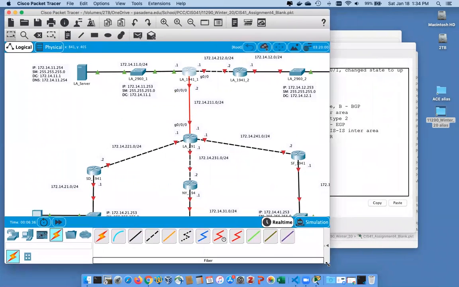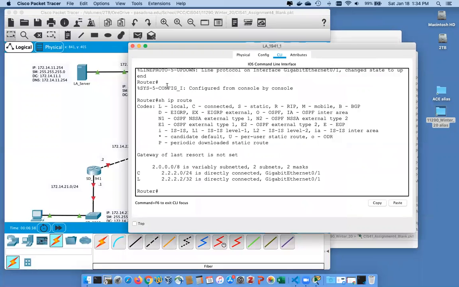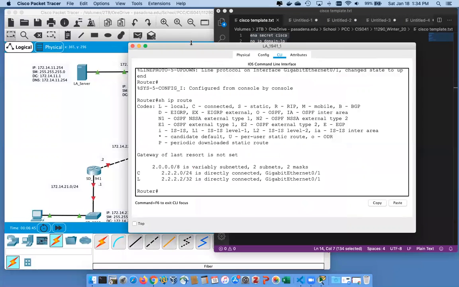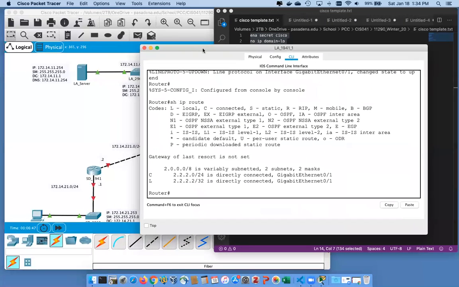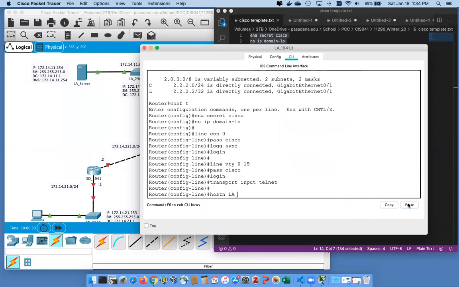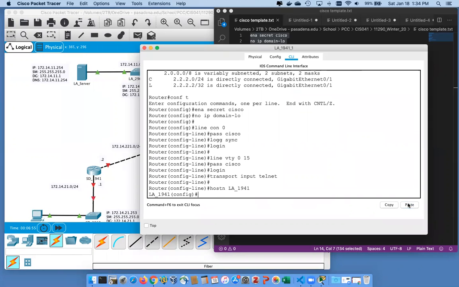Okay. So that means here, since we worked on getting a basic template here, why don't we get it going for LA 1941? Okay, we're going to paste that in. This is LA 1941_1.